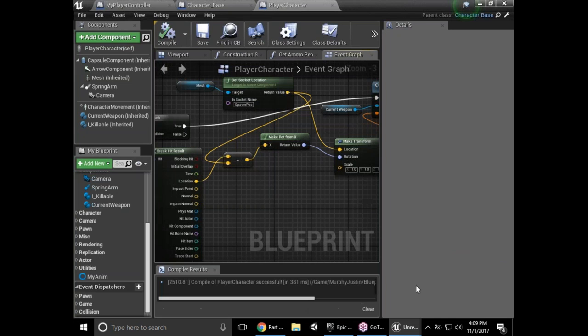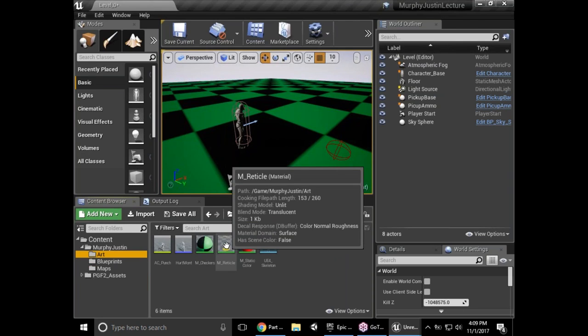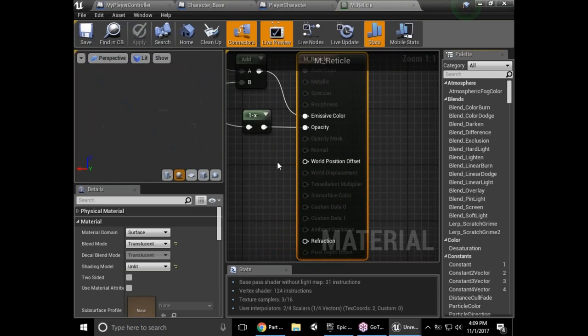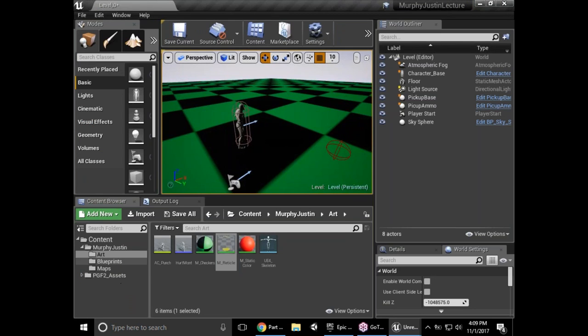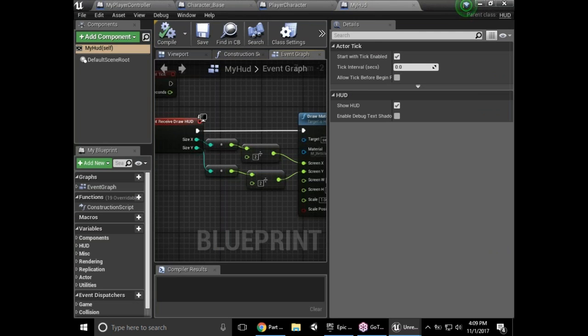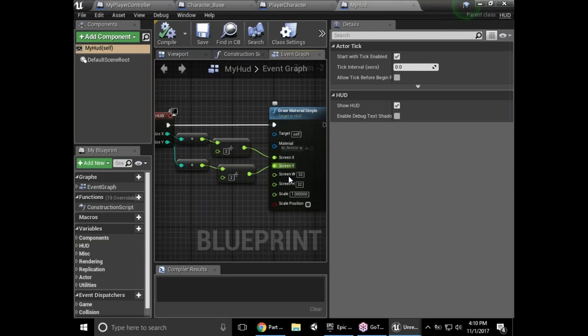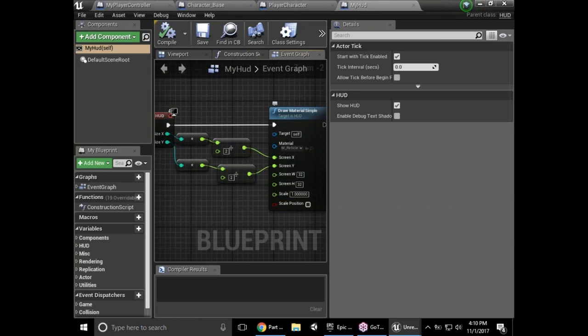What we need to do is, inside our HUD, offset it so that the center of the reticle is the actual center of the screen. Oops, not the material. I wanted the HUD blueprint. So here, where we're drawing it directly at the center, I want to make sure that this is the top left corner of where it's going to start drawing.